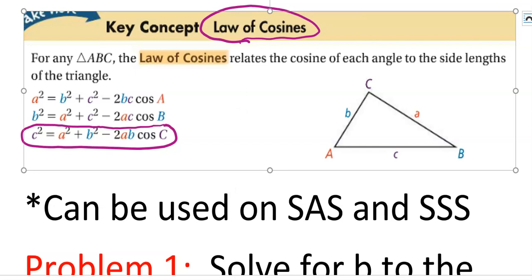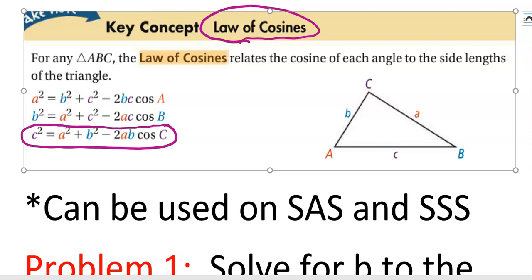So law of cosines is c squared equals a squared plus b squared minus 2ab cosine C, and remember the opposites do matter on this one, and that's why I did opposites on sines as well. So if you have a capital A, that's an angle. If you have a small a, that's the side opposite that angle. So when you look at this formula, what does this first part look like? c squared equals a squared plus b squared? Pythagorean theorem, and that's why I picked this particular one, because we have something that we can go off of that we already know.